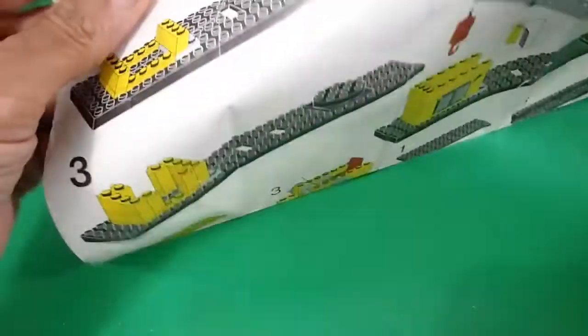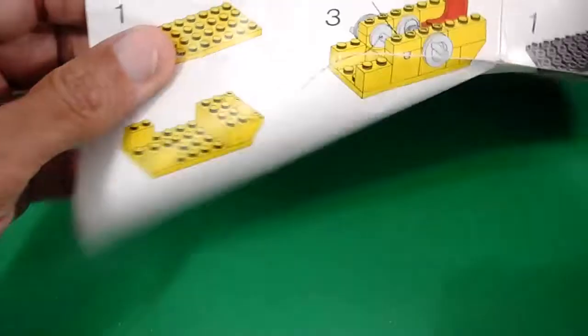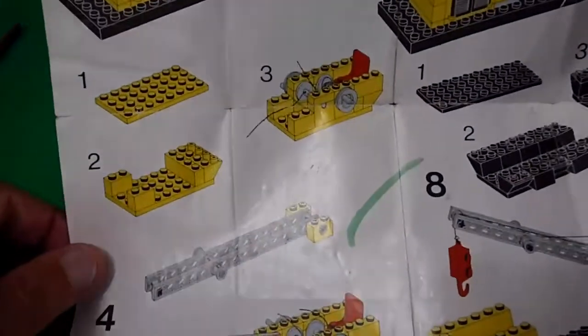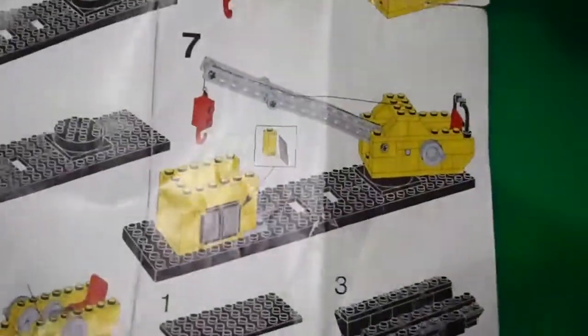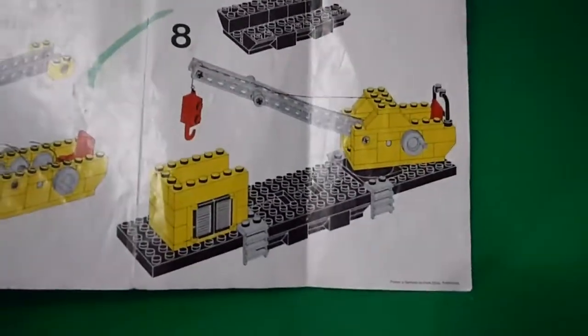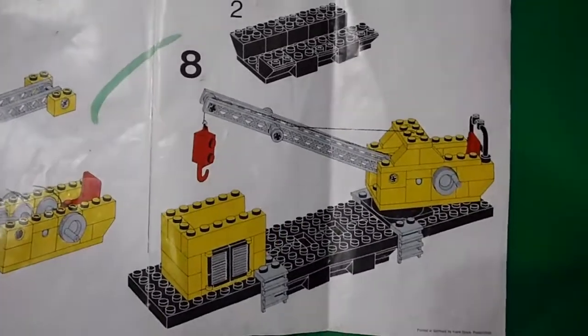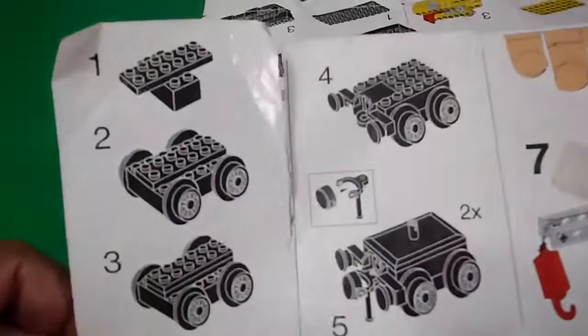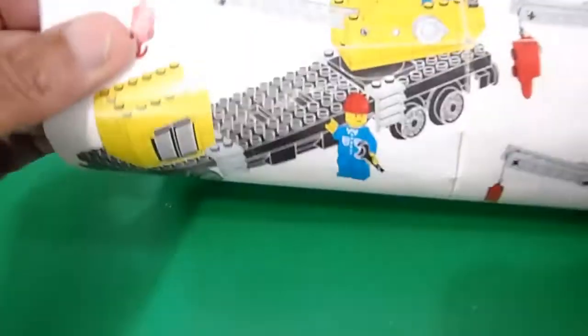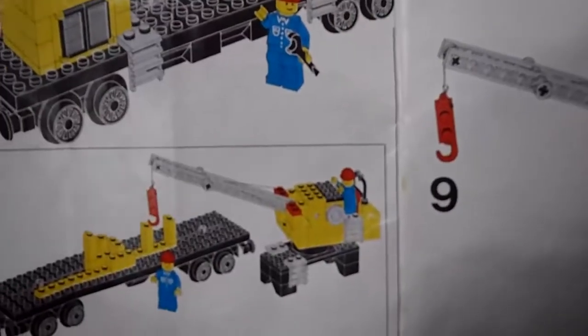Step number one, number two, three. That's so easy to build, but I will follow them in the time-lapse building process in this video. Okay, you see this step number 8 with that craning process, and the final steps, building the wheels, the wagon wheels, and the other choice to build another kind of crane.